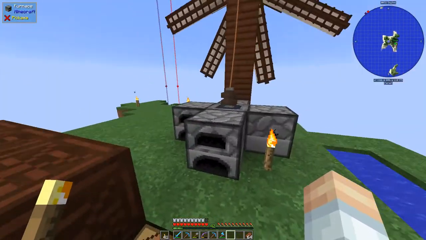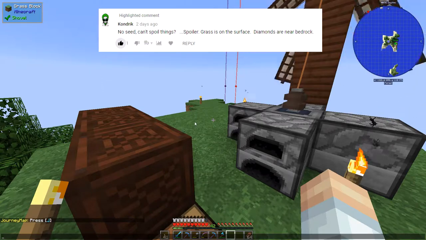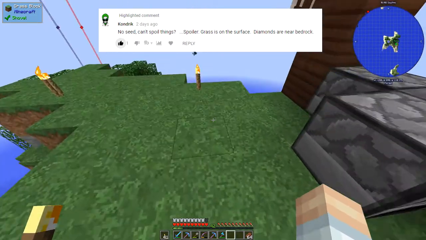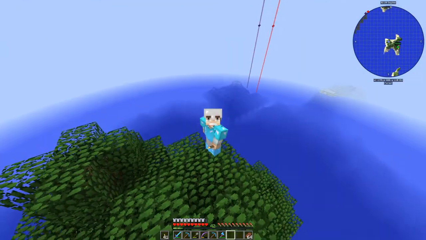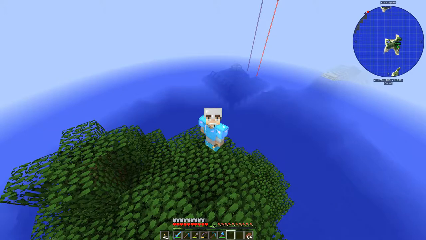Anyway. And then Kondrick on the video says no seed and he can't spoil things. He says, spoiler, grass is on the surface. Thanks, Kondrick. And the diamonds are near bedrock. Uh-huh. And here's the thing. If I was to give out the seed, the first thing that somebody would tell me would be the closest location of an ocean monument. And I just can't have that, okay? So I'm not giving out the seed, all right? Maybe at the end of the series, I'll give out the map and then you can have the seed. But I don't want you to spoil things, especially where the nearest ocean monument is, right? Okay, now we've cleared that.